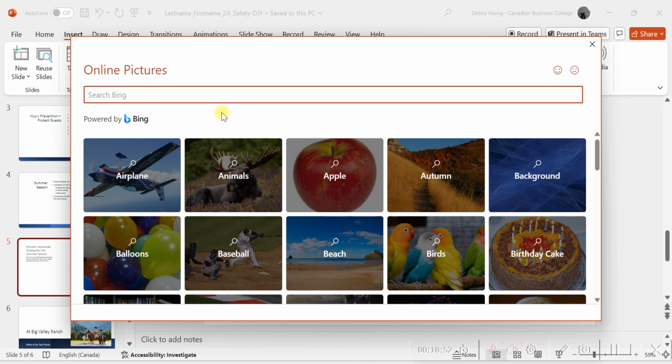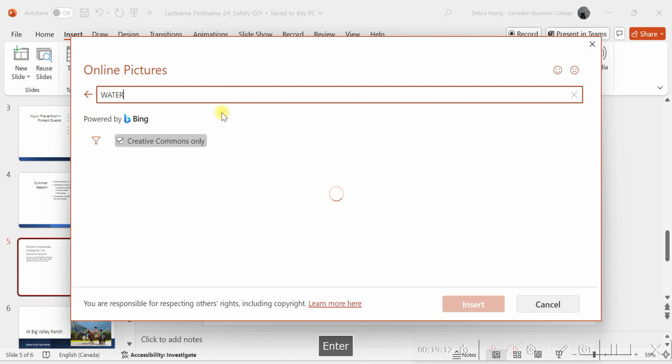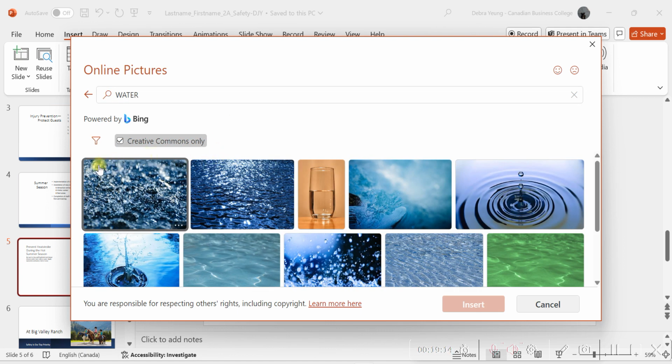So they're free for the taking. Very important. Understanding who your pictures or graphics come from, and do you have permission to use them, or do you know how to cite your reference? So that being said, that conversation is for another day. So water it is, pressing the Enter key. There's the Creative Commons filter.